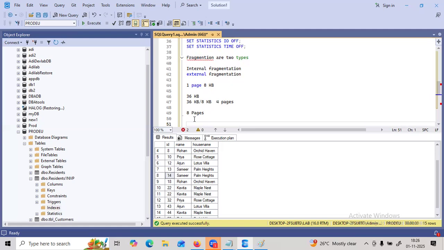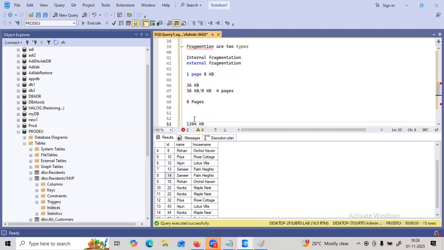So what is external fragmentation? Suppose I have 1204 KB of data.